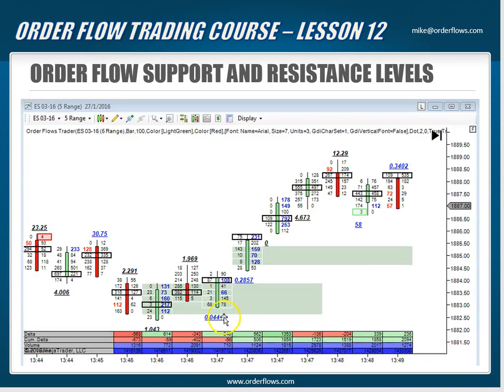Looking back on the chart, in this case with the stacked imbalance, you're going to have a few price levels. There are times where the market can break through by a couple ticks and then rally. It's not just going to be one exact price. The market rarely comes back exactly to a price and then turns. More often it comes back to that area and then turns.